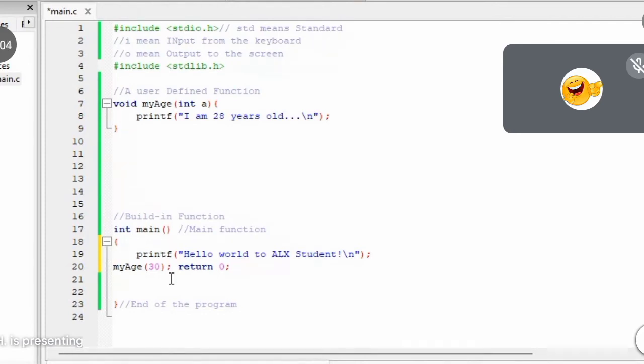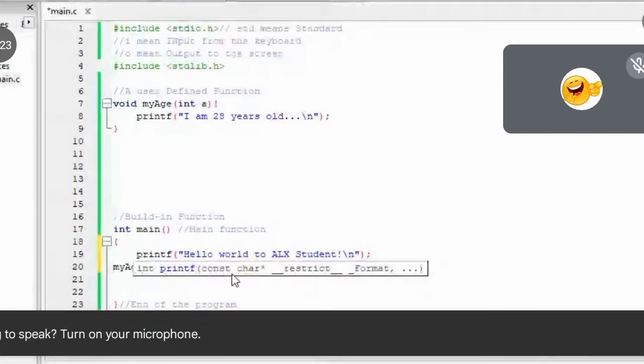Now, if you send it to me, I will be like, what are you doing? Please, I can't do anything with this code. Please, make sure you indent your code very well. Indentation, you can do it the way you want. But for ALS to tell us to use Betista, that means there is a way they want you to do it. That is why it's being instructed that way. Are we getting it? All right.